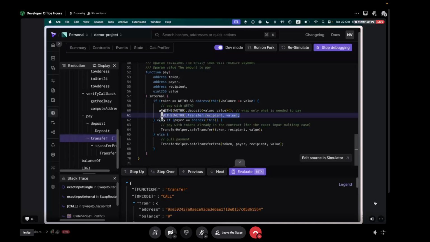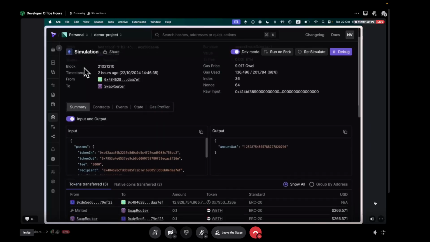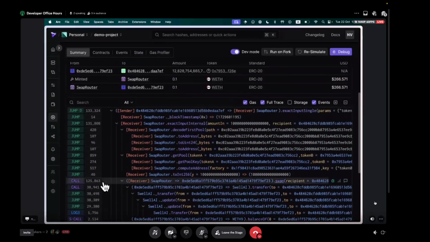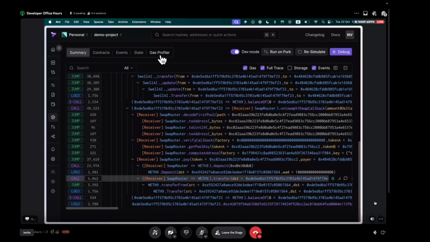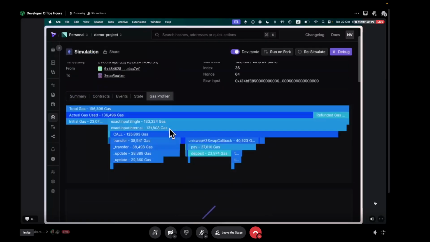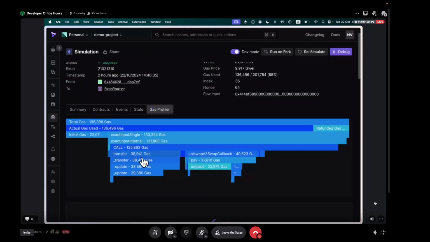So this gives you a nice way to navigate the entire call trace, if you prefer something like that over something like this. What's most important, it gives you the exact breakdown of the gas per function, so you can figure out what the candidates for gas optimization are in there.